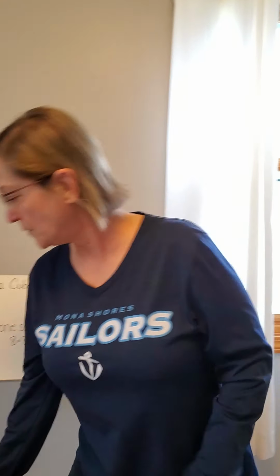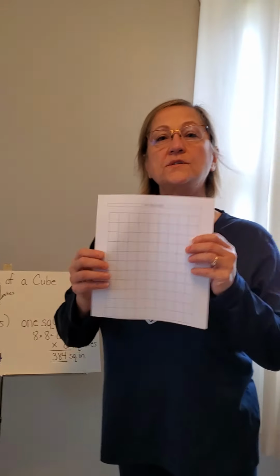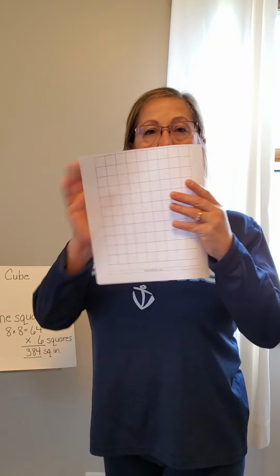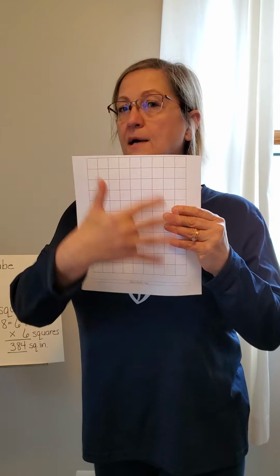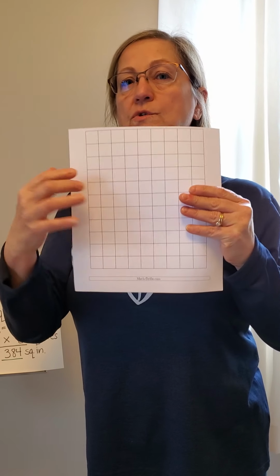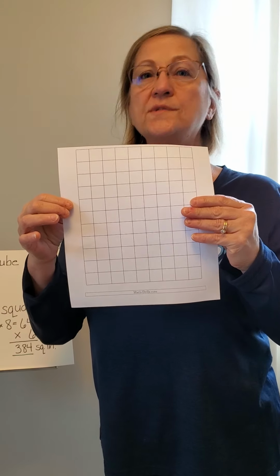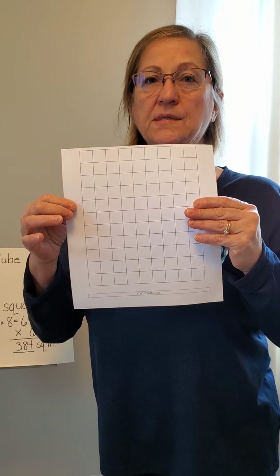So anyway, here's the lesson on surface area. It is not volume. Volume is the amount of cubes to go inside of a shape. Surface area is the amount of flat squares to cover a three-dimensional shape. I'll show you what I mean. These are square inches right here. And that would be the measurement to talk about surface area, or square centimeters, any square units.